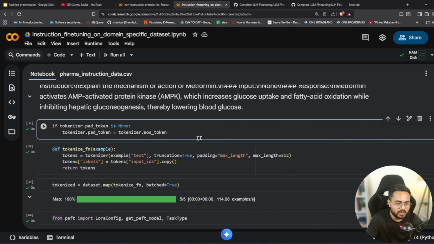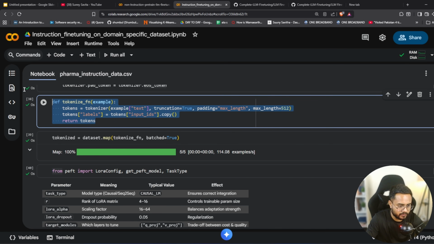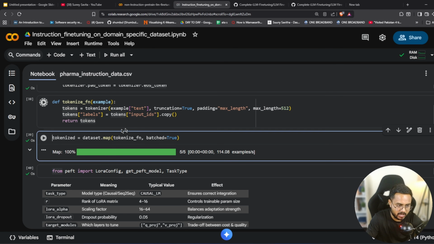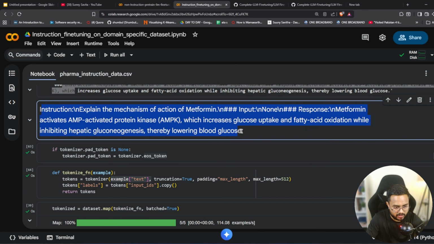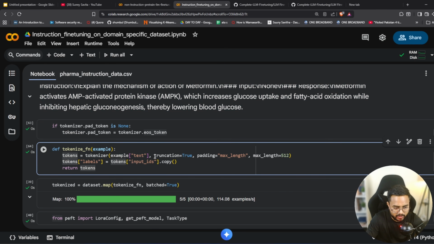Now I'm going to initiate my tokenizer. Okay, now I'm going to tokenize my data. So after tokenization, guys, see here I'm going to tokenize my data, meaning I'm passing my single example, my first row. Now I'm taking the text from there, this particular value. Then truncate is equal to true. If it exceeds the max length, then we are going to truncate it. Otherwise we are going to pad it if it is less than this 512, right?